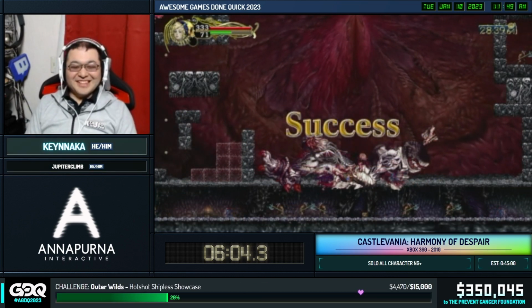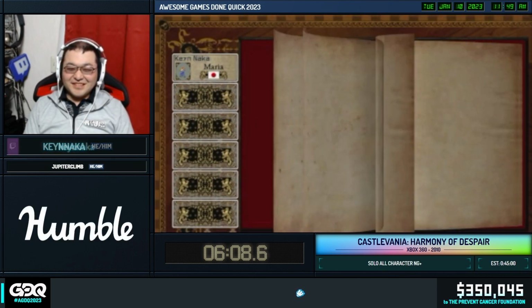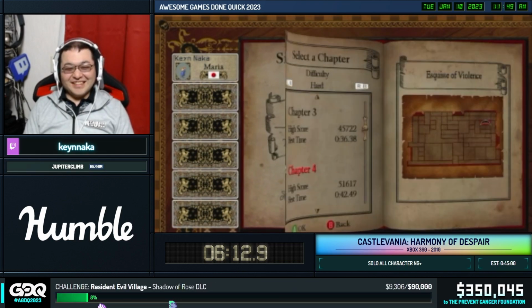Oh, rare. There we go. We got a little something finally. Yeah, Chaos Ring is a rare drop. That's nice. I'll be honest, I have never gotten one of those myself.